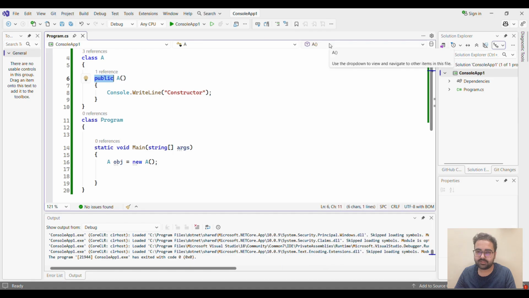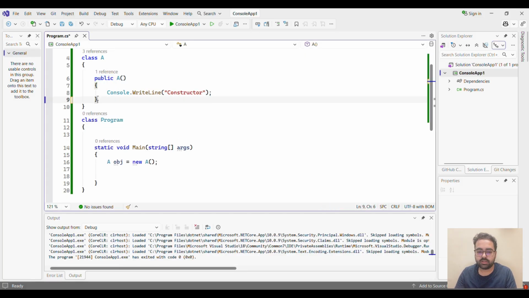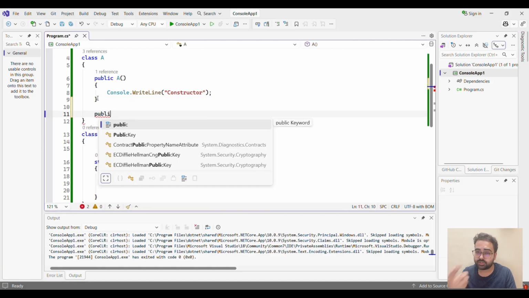As you can see here, we are not calling a function, we are just creating the object of our class, and after creating the object of our class the constructor runs. Now I will make one more constructor, because we have to achieve constructor overloading.